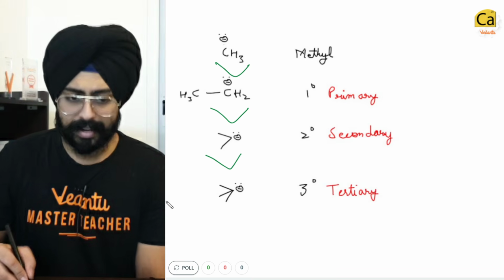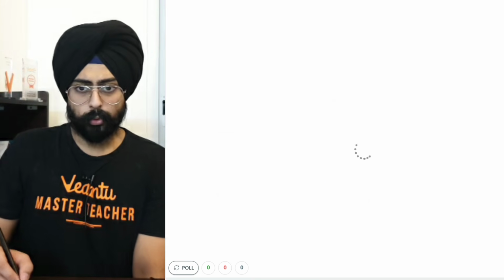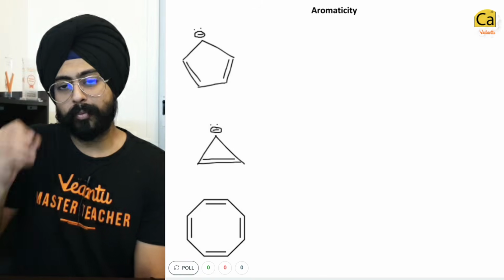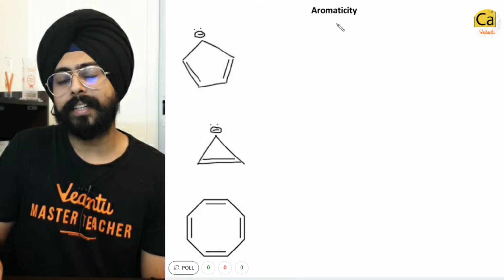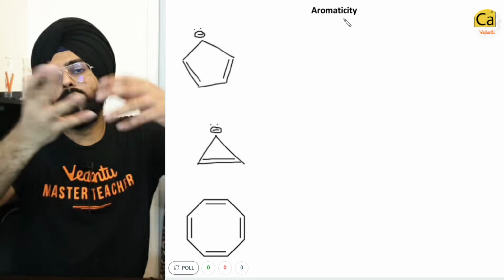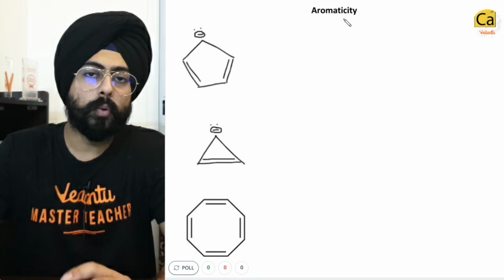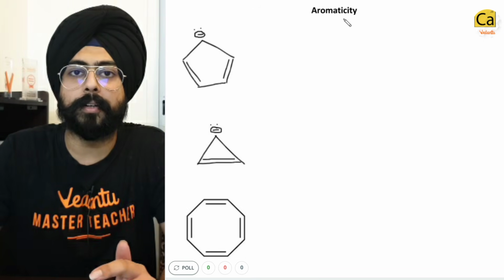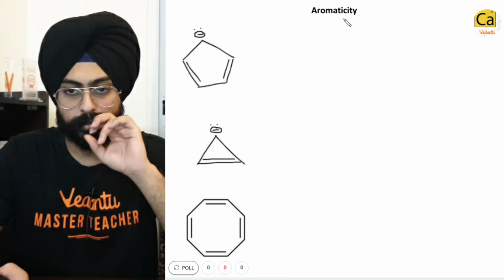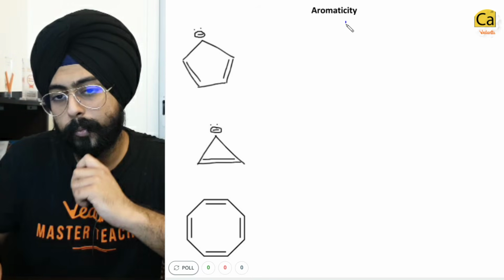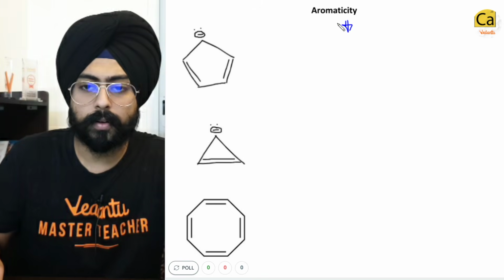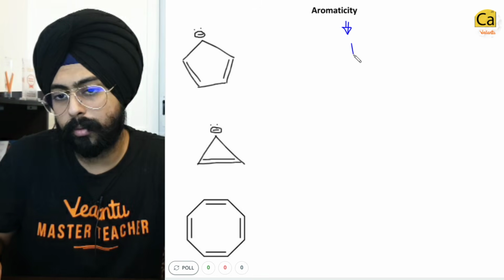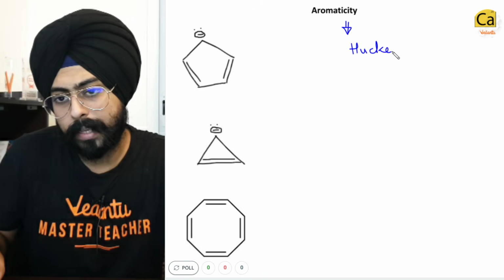in the first 20 minutes. Now moving on to aromaticity. Do you remember what aromaticity is? Aromaticity is just those specific cyclic cases where you have more stability than what you expected. It is a very fancy form of resonance, if you may. So aromaticity, the recognizing criteria was given by Huckel as Huckel's rules.